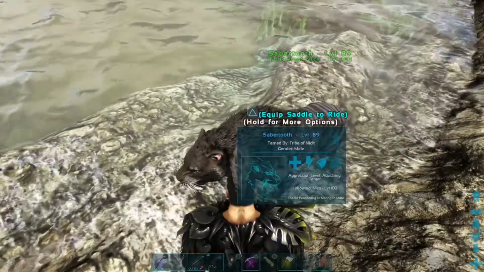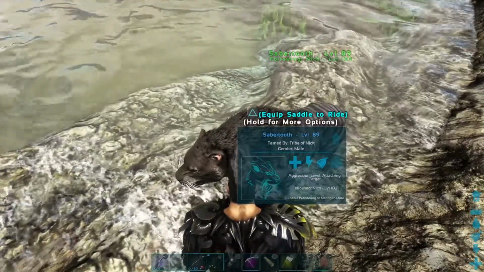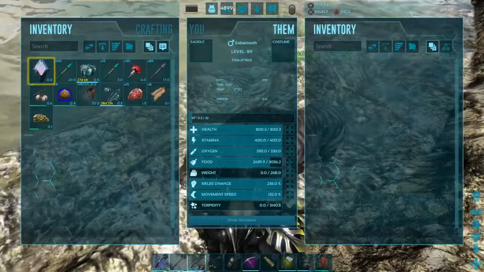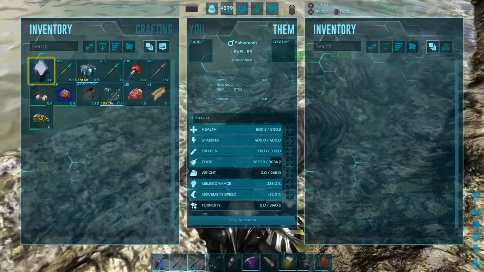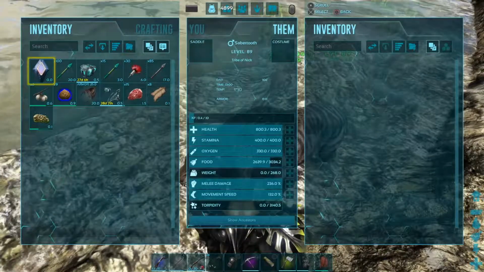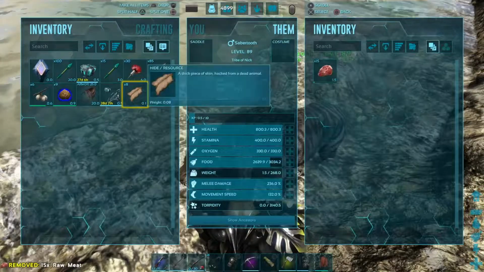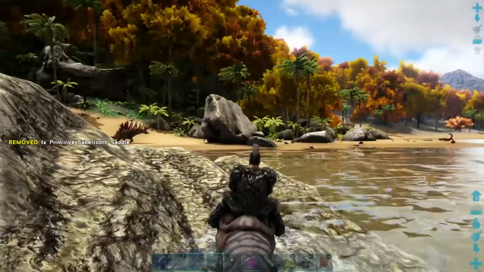Here he is then, tamed out at level 89, just as we expected. So we'll have a quick look at his stats. Okay, so he's got an extra 150 into the health, an extra 100 into the stamina, a little bit into the weight, and just over 100 into the melee damage, so that's not too bad. Yeah, it's okay. So we'll pop some meat in there and get a saddle on him, and we'll see what this guy can do.